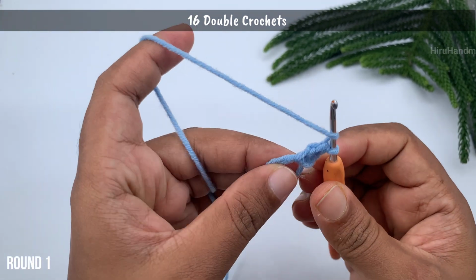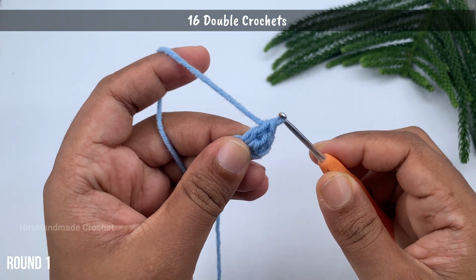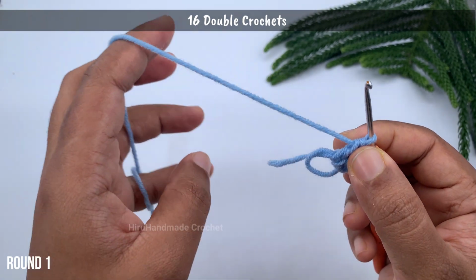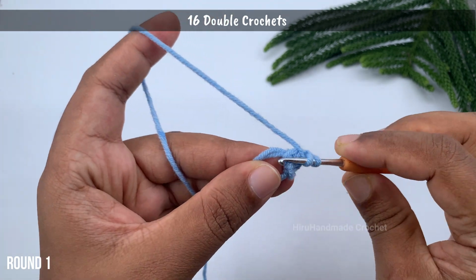Again, yarn over, insert the hook, yarn over, pull through, yarn over, pull through 2, yarn over and pull through 2. Now I have completed 2 double crochets into the magic ring. We have to work until we get 16 double crochets into the magic ring. So we will continue.